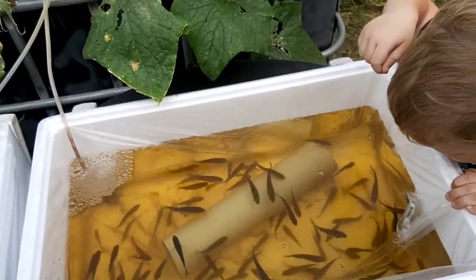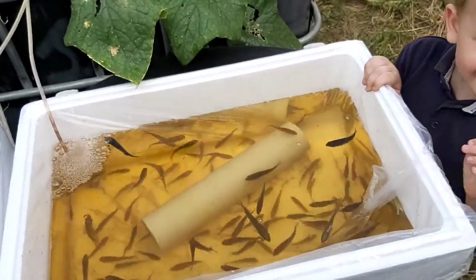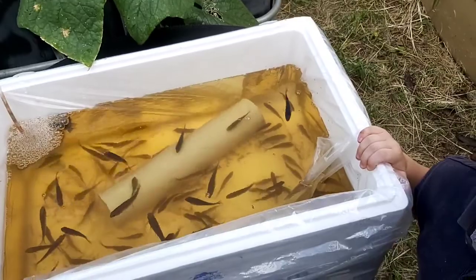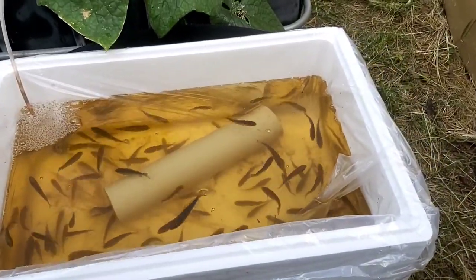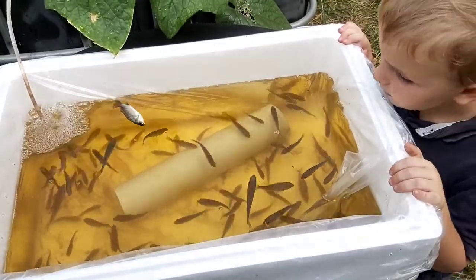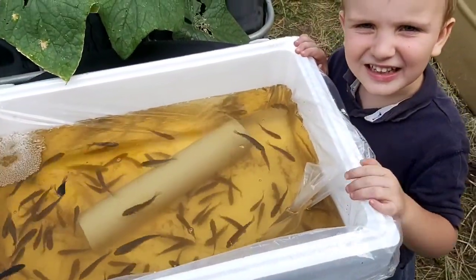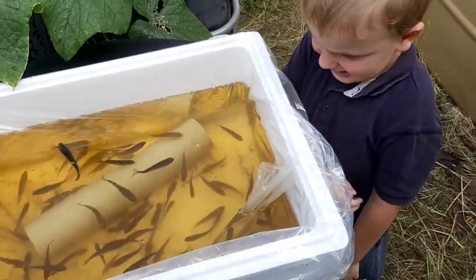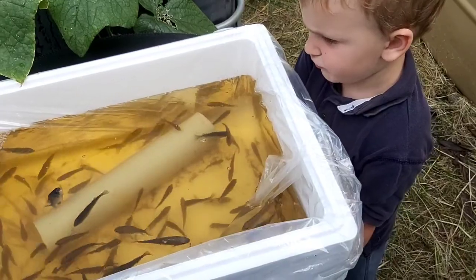Oh, the camera would have seen it. I'm trying to make it so I can see you as well as the fish. Can I see it? No, you can't see it. You're too short. And the whole idea is it's supposed to be seeing you and the fish. It isn't seeing me when it's seeing the fish. Isn't it?